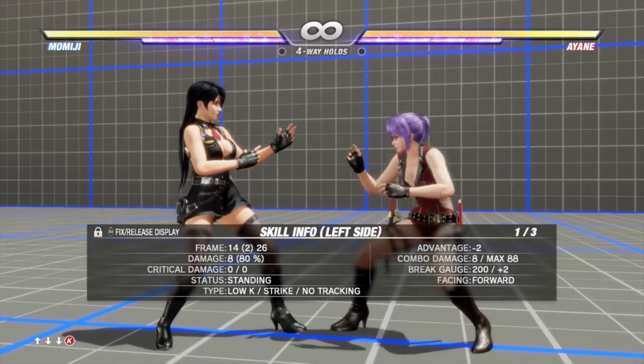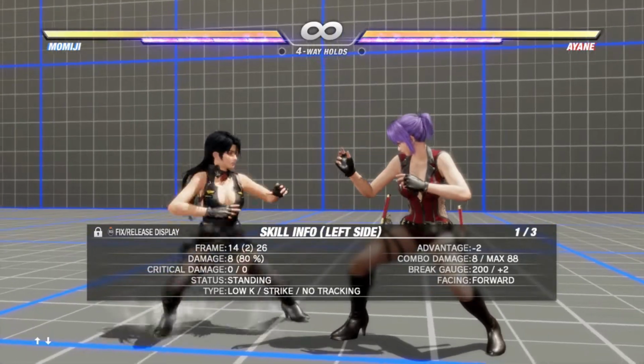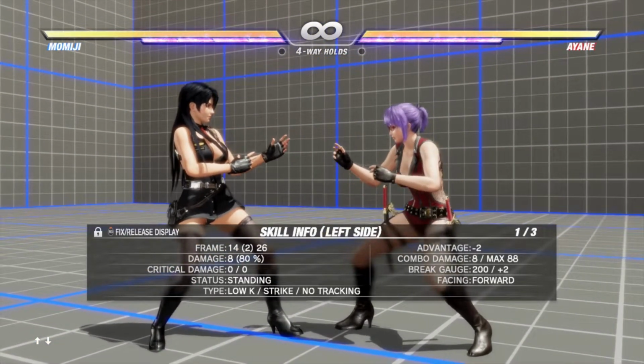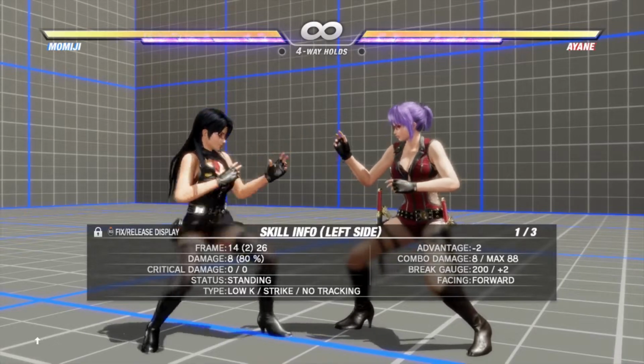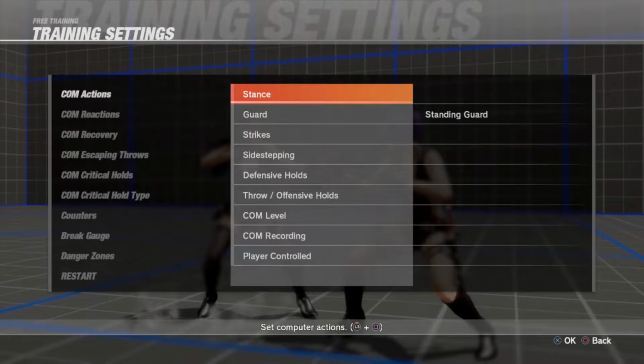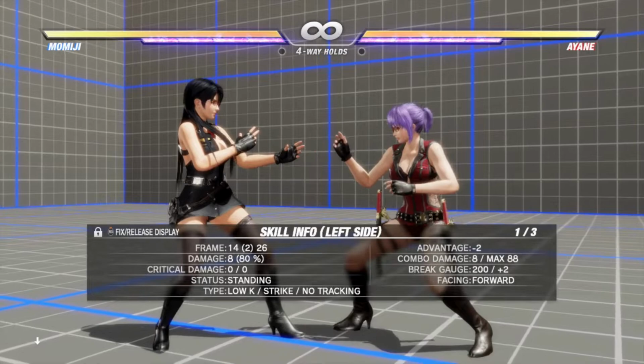So a 5 damage move will do 4 damage, a 10 damage move will do 8 damage, and if you have an unblockable, then it will do 80% damage too. So that's a pretty neat thing to know. So for guarding, under most circumstances, just do guard all. So remember, touchpad plus down.